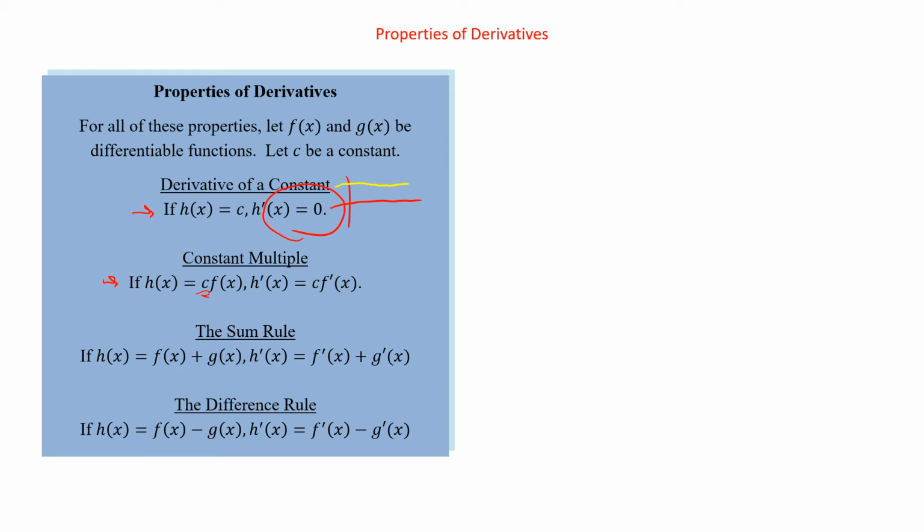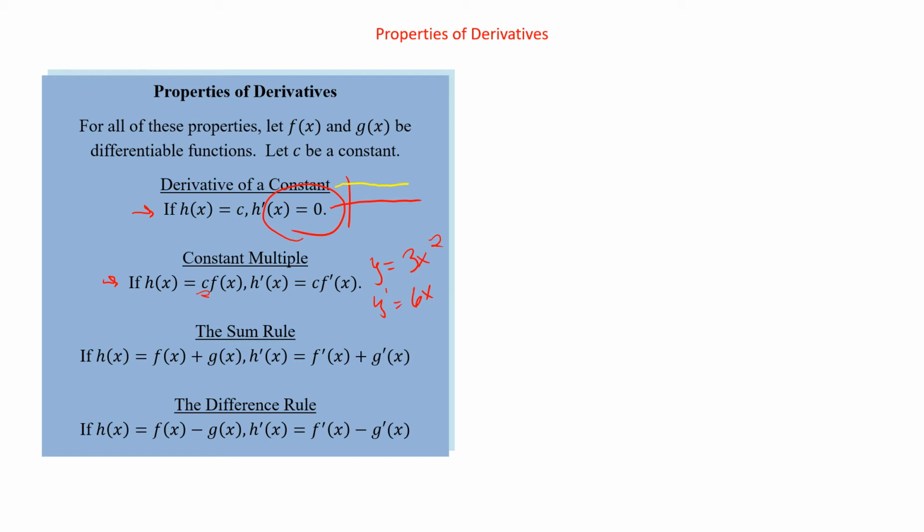What does this mean? Let's say we have y equals 3x squared. To find the derivative of x squared, we're going to move the 2 out in front and subtract 1. So we'll have 2 times x to the 1. All it says is we're going to multiply the 2 times the 3. y prime equals 6x. So whatever's in front of it when you're taking the derivative, you just multiply by that number.